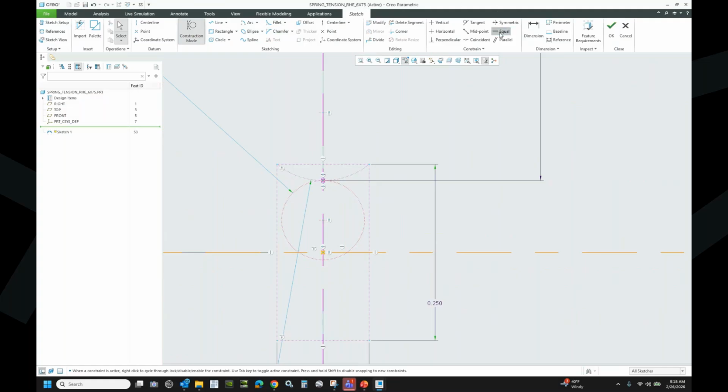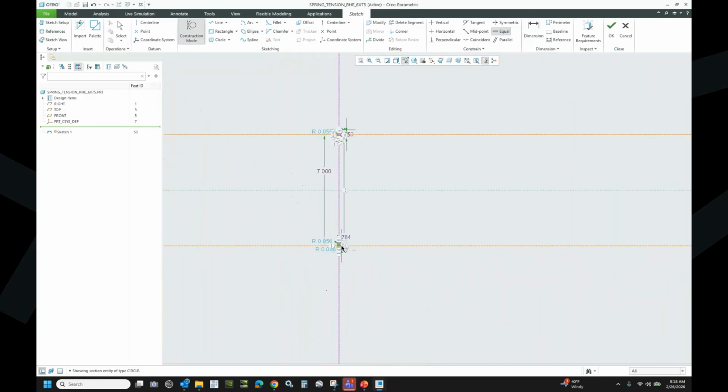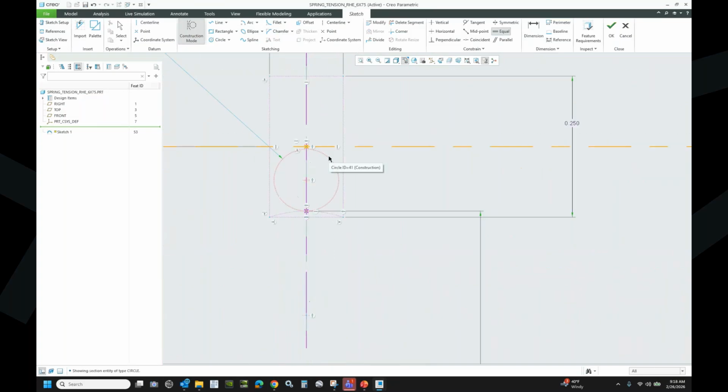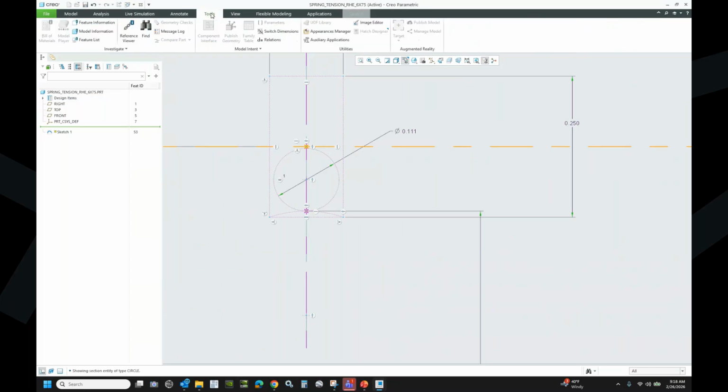So I'm going to say this circle is equal to the other circle on the other end, right? I'm going to give it a diameter dimension. And then that dimension is going to equal my wire diameter. So we'll go ahead and write that relation here in the sketch.